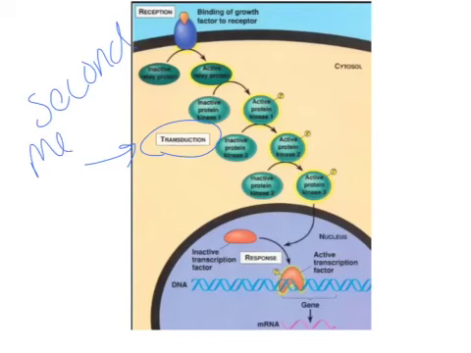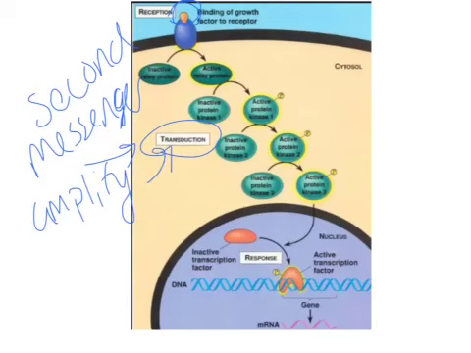So what do you think the first messenger is? Hopefully you told me that the first messenger was the ligand that came in there in the first place: the hormone, the neurotransmitter, the growth factor, whatever it is. So this right here would be our first messenger. And the second messenger is what's inside of the cell that's going to help amplify this transduction pathway. They're going to make it have a bigger response and actually have a reaction.